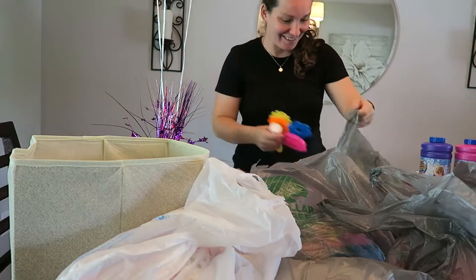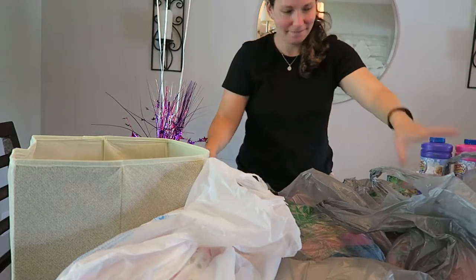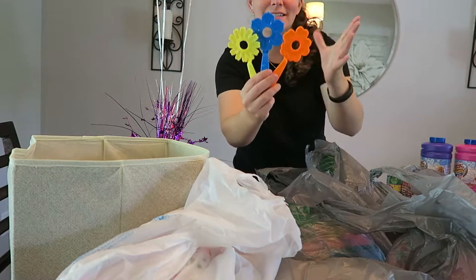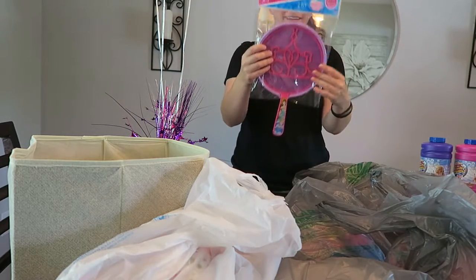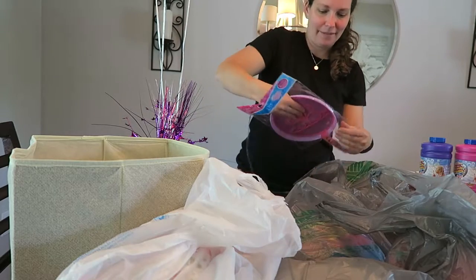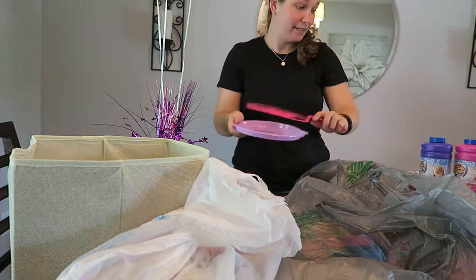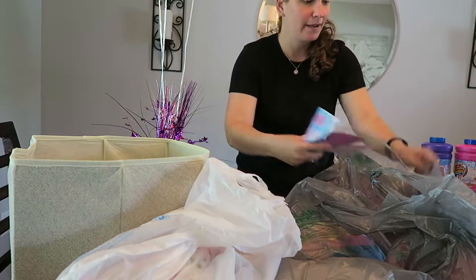Are you excited? I know you are. These are just different flower ones I thought would be fun for the kids. This was a princess one — I thought that would be fun and different. So this one has an awfully big tray that could be neat. This is in the go pile and this is in the trash pile.